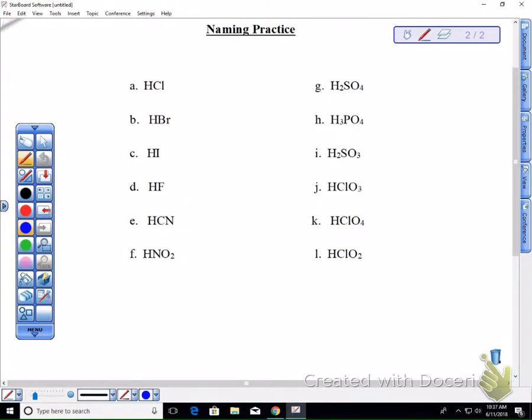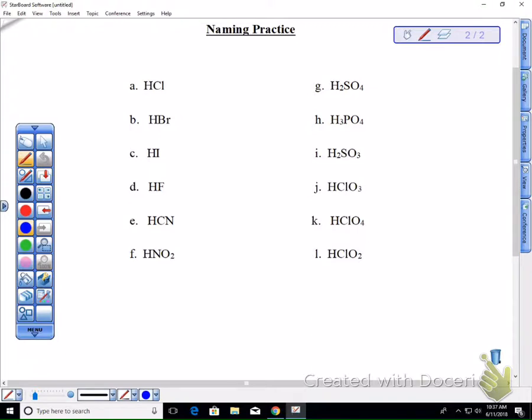All right, now that we've got some of the basics down, let's go through and do a little practice here. You can see from this list of acids, I didn't write aqueous next to each one because we're going to take that for granted. And then notice that hydrogen is in front of everything, so that's a very good visual clue for now that you're dealing with acids. When you want a name, you first have to classify each acid as either binary or ternary/oxy acid. Then you'll know which naming system to use. So let's go through here and do that.